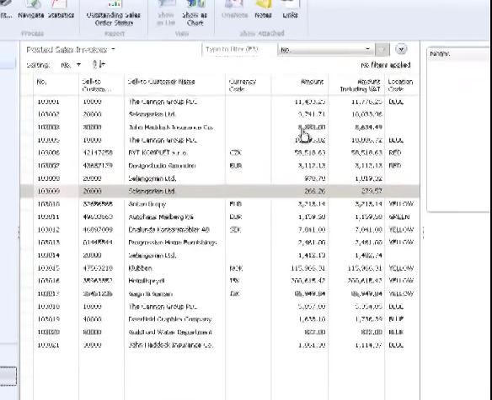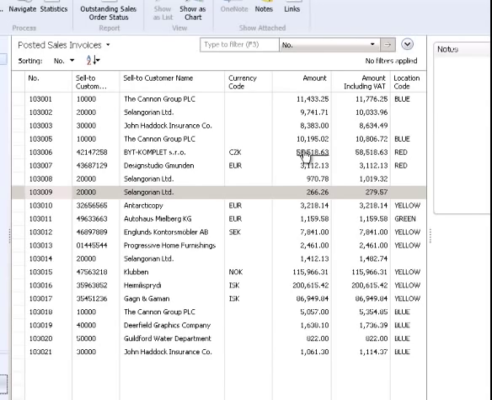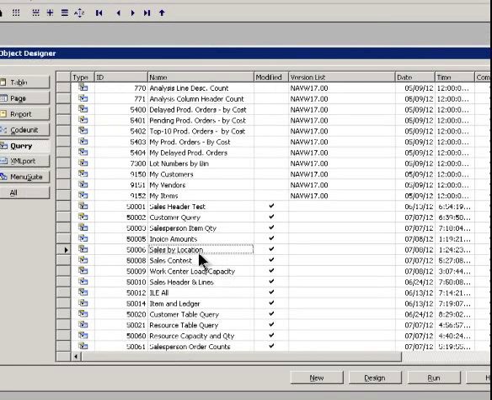But the problem is these amounts, again, are not hard numbers. Those are flow fields. And the only way that the report generator can handle those is if they come from a query which is constantly generating those numbers for the charts. So what we have to do is create a query on this information to generate our chart. So let's do that fairly quickly here. You can always stop the video if you need to.